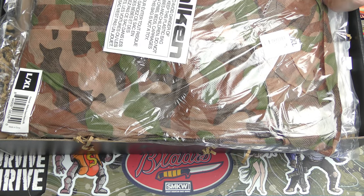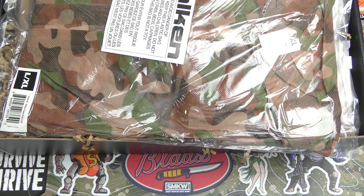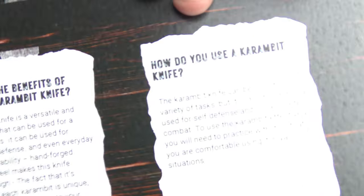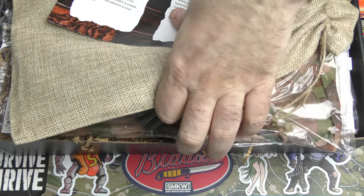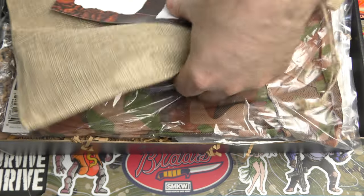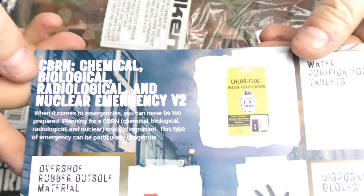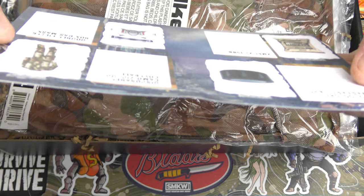The Knife of the Month is a separate purchase from the box itself. I actually like this camouflage pattern. This is a Seaburn box — Volume 2. At least they acknowledge it's Volume 2. The Knife of the Month is separate from the rest of the box, and the box here is Seaburn Volume 2, so that's cool because there are a lot of things that were left out last time.